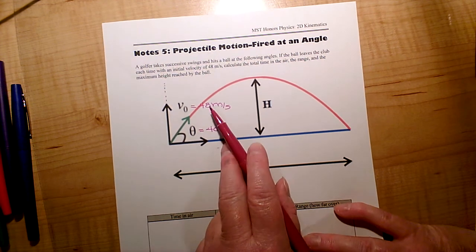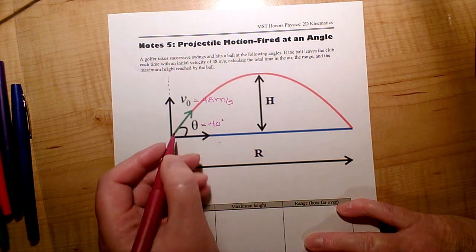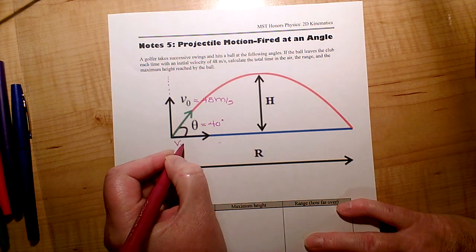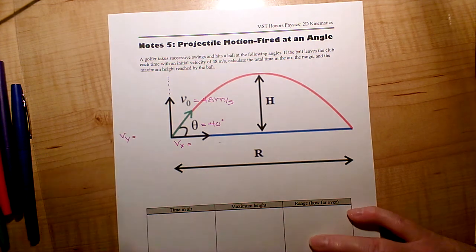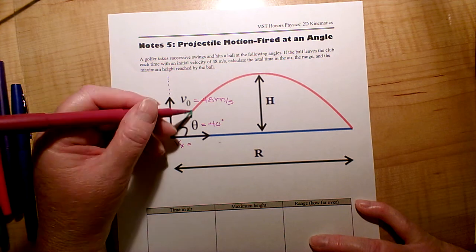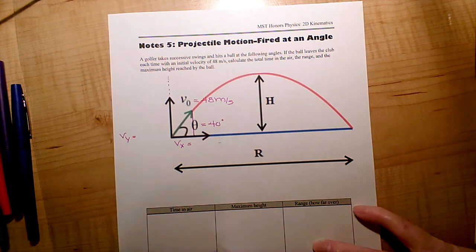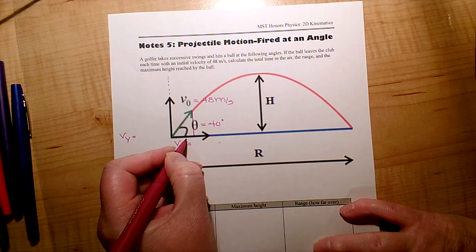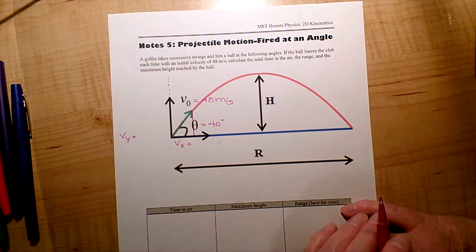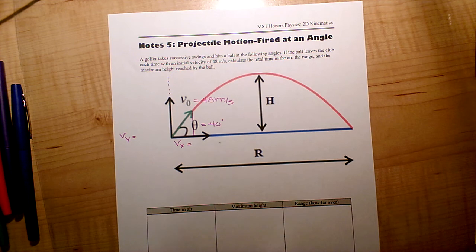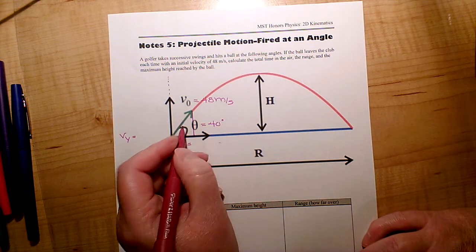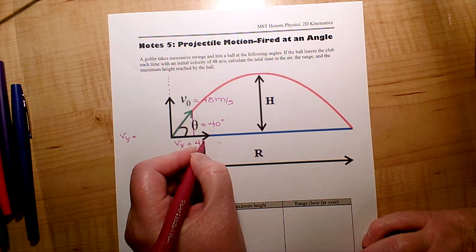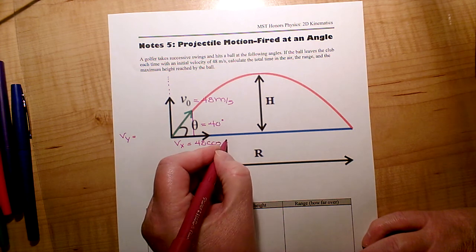So what we have to do is take this 48 meters per second and come up with the x component of that velocity and the y component of that velocity. I could make a little triangle here with this green arrow and drop it down, and say, okay, this is my x piece right here, this is my y piece. What would those components be? We're going to find the components using our trig the same way we did with vector addition, the component method in our component chart. Meaning that the x component is going to turn out to be the hypotenuse number, which is 48, times cosine of 40.